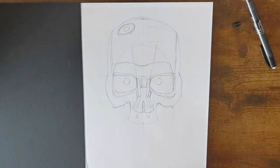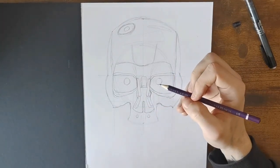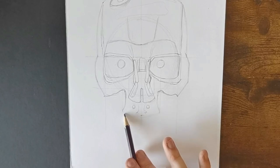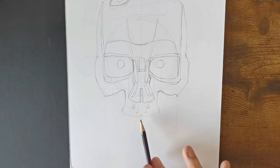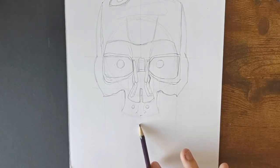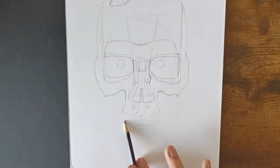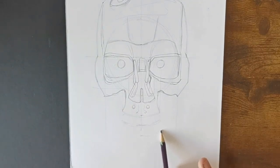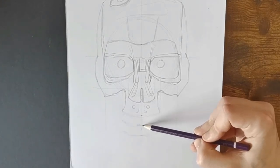Now we're getting onto complicated mechanical pieces in his jaw that moves his mouth. Here in the cheekbones, he's got lots of metal work. Tell you what, we'll draw it just lightly. These being the teeth. One line there for the top set of teeth, then another line, same width, for the bottom set of teeth. About the same gap there.